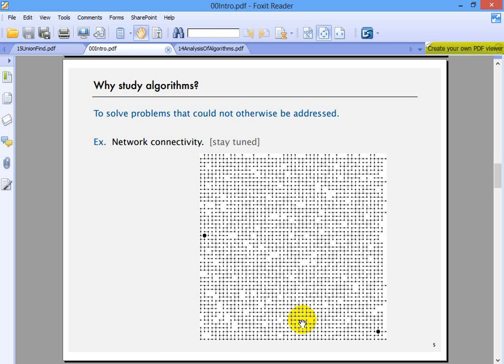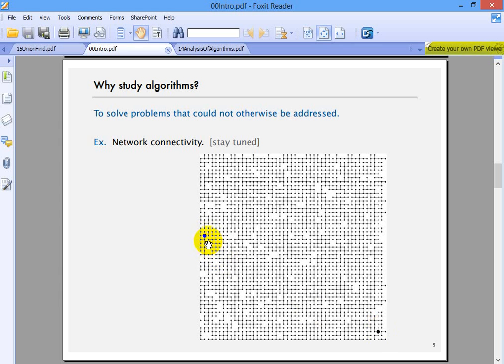Now, why do you need to study something like that? The professor starts with an example of union find. Let's say there are various connections: two dots, and a line between them represents a connection. You want to find out, is there a connection from point A to point B?